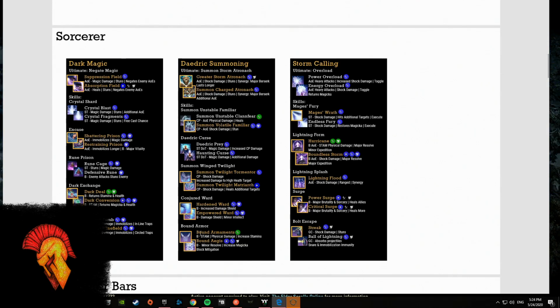Damage buffs. Bound Armaments increases your physical damage and increases your total stamina. And it's also, I believe, a ranged attack. I kind of messed around with this a little bit, and it is kind of good to have on the front bar. Bound Aegis, or Bound Ages, gives you minor resolve, increases your magicka, and gives you block mitigation.